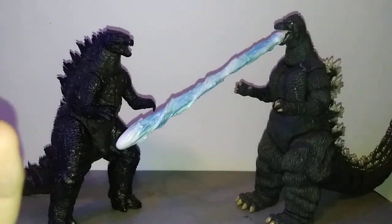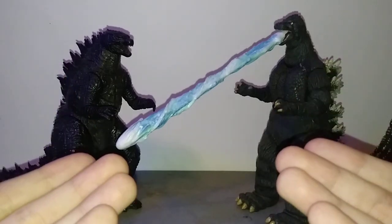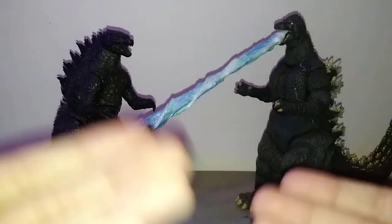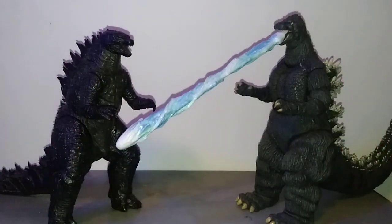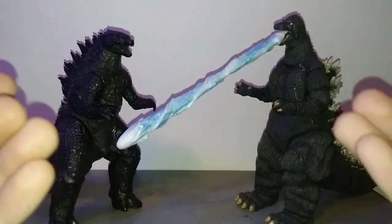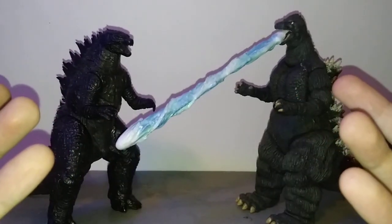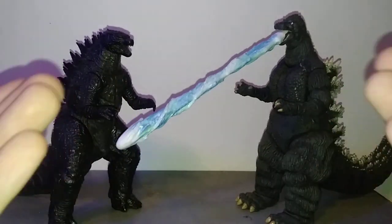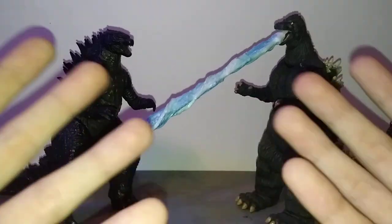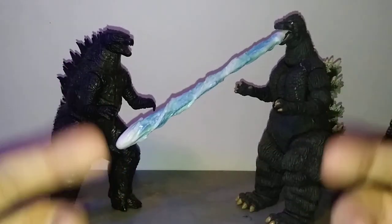Now, hold on — I know eBay is sketchy as hell, and yeah, I do agree with that. However, eBay has a lot of advantages and disadvantages. It seems to be the most frequent in terms of posting Godzilla items. We're talking major retailers like BBTS, Amazon, and eBay. BBTS is wiped clean — you search up Neca Godzilla, there's no results, everything is sold out. Amazon is filled with a bunch of knockoffs. I guarantee if you try to buy a Neca Godzilla 2019, you're going to receive a crushed-in box, messily painted, and broken-in-the-packaging Godzilla figure. With eBay, on the other hand, that's a bit of a different story.